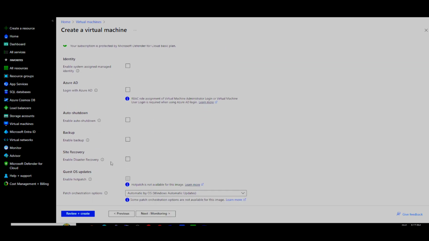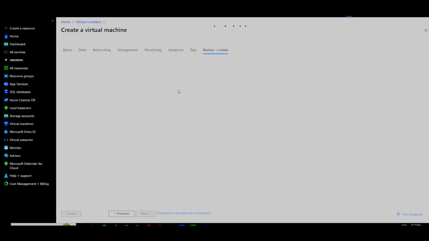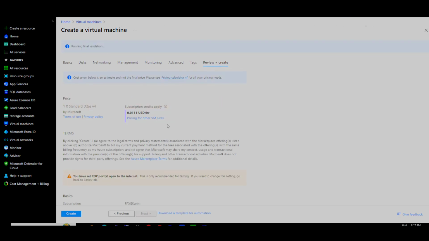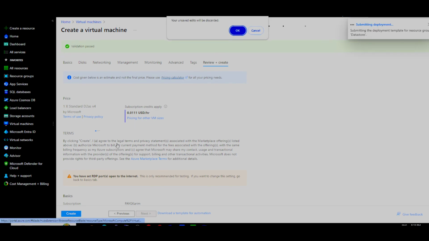Managing everything on default. As you can see, how fast I'm creating these VMs and these servers. Very, very fast, as you can see. And create the VM. Now the creation process is on.